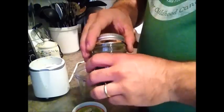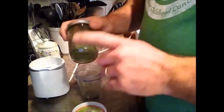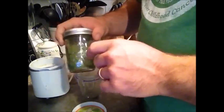This is a good way to do it yourself. Save a little bit of money. And have a good homegrown organic chive that you know where it came from.